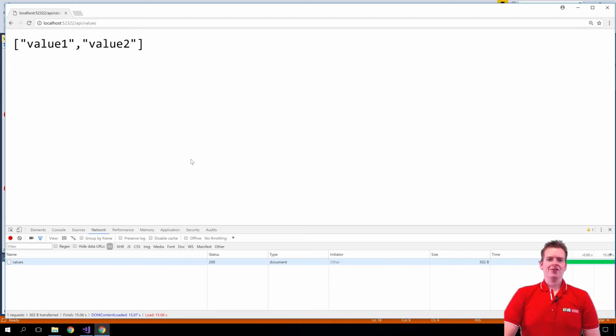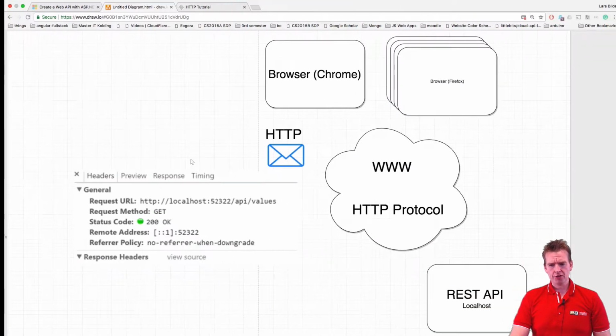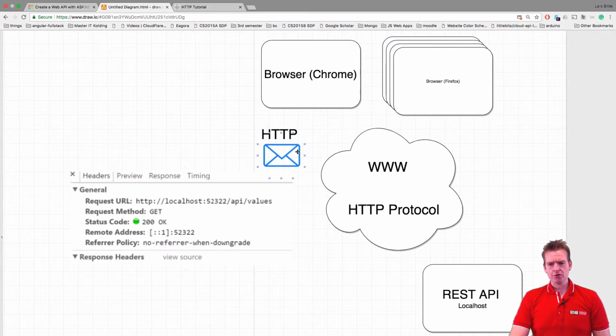So now we know how we could get everything, but let's figure out how we can get something by ID, or hit another route in our system or another method inside our route controller, right? So let's try and have a look at the drawing again. Now I actually showed you guys how you can get everything from the REST API by making an HTTP GET request with a GET method, right?